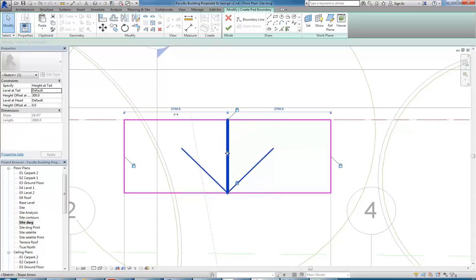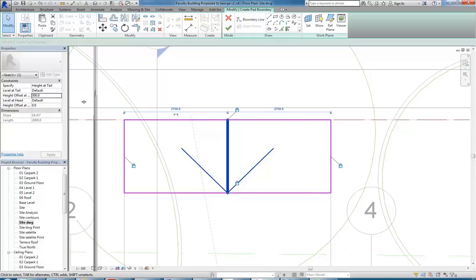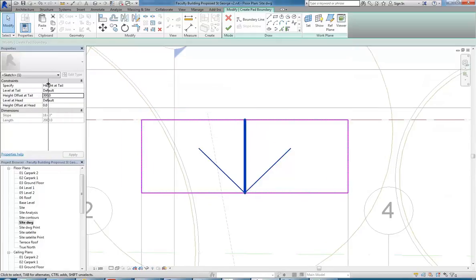And then now I can select the slope arrow, and we can say specify height at tail. So that's here. And I'll just bring that out so you can see what this says. Okay, so you've got height offset at tail, height offset at head.